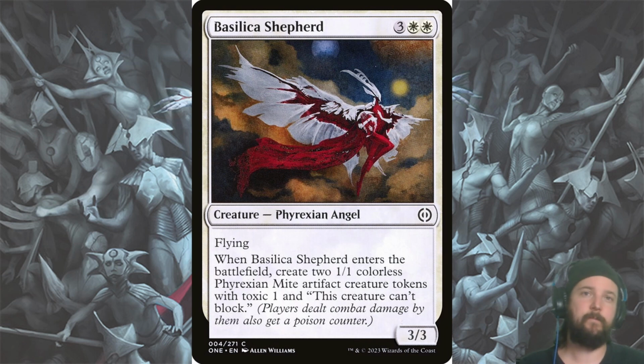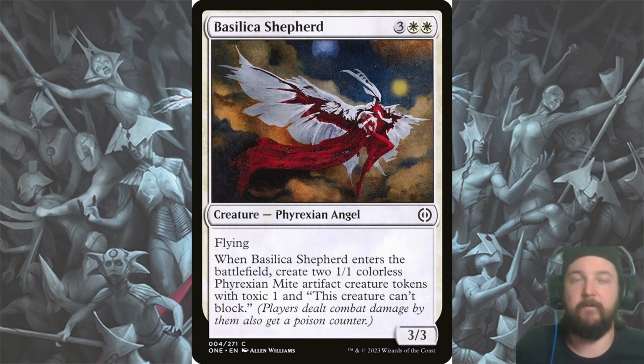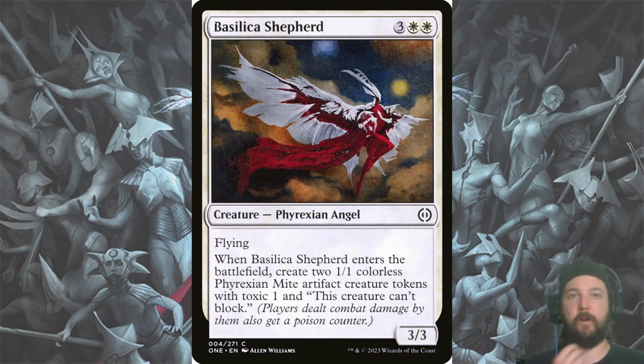My next 4 Tier 2 commons are all white. First up, we have Basilica Shepherd. I've mentioned this card in every archetype with white, and it is one of the best 5-drops in the set. Essentially a 5/5 worth of stats for 5, where 3/3 of it has flying.